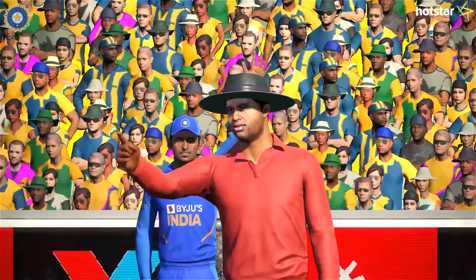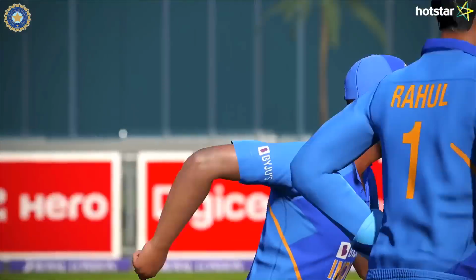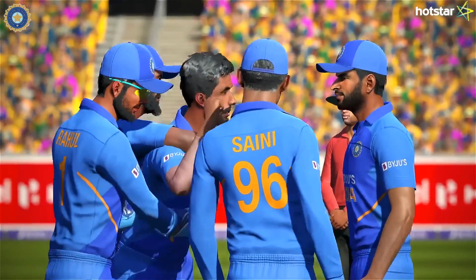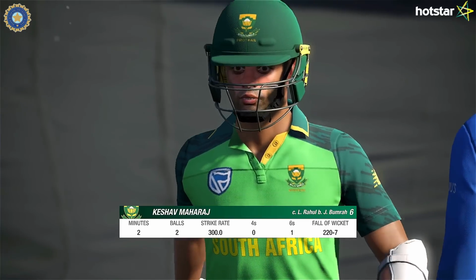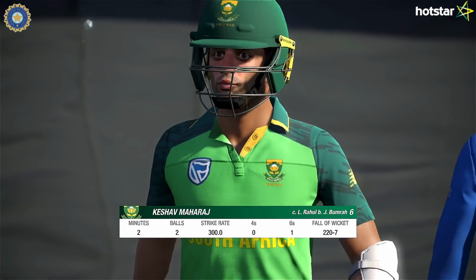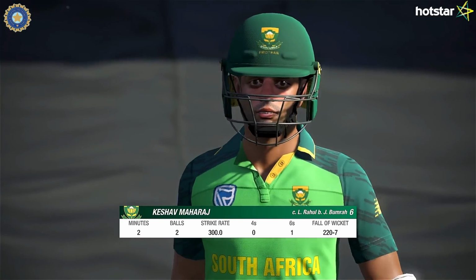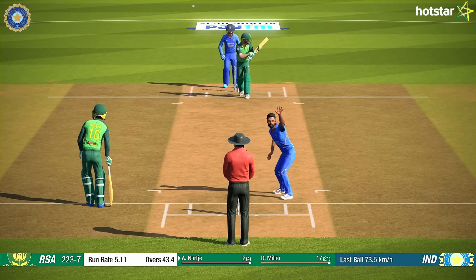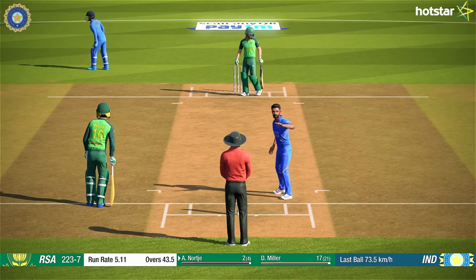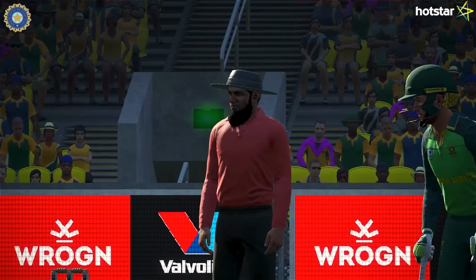Edged and gone. So after the first ball for 6, Maharaj gets out in the next. Bumrah this time with the wicket. South Africa starting to collapse here. 220 for 7. Making their way back to the pavilion, caught behind for 6. Huge appeal. Umpire's not interested. Not out, says Aleem Dar.